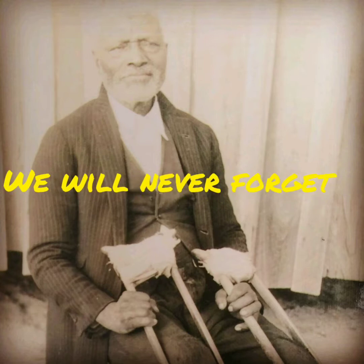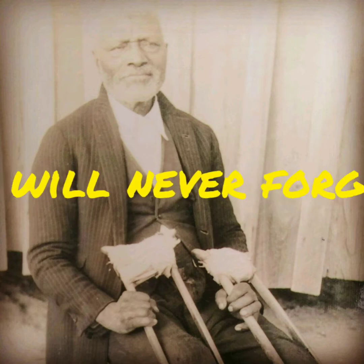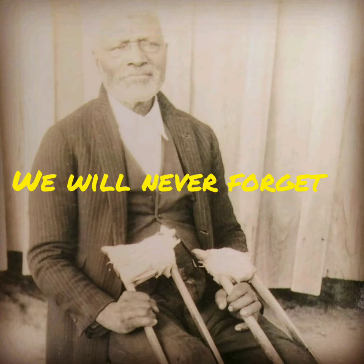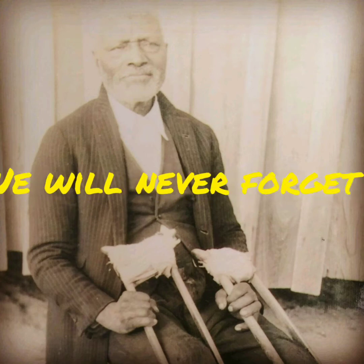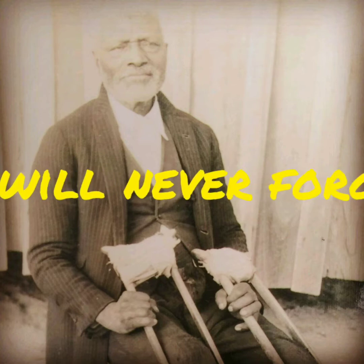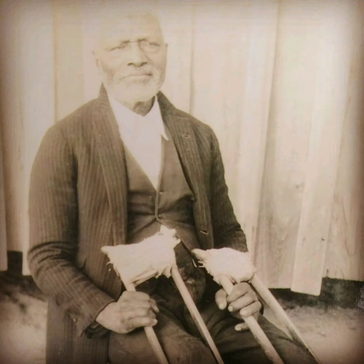They want us to forget about our slavery, but the Jews won't forget about the Holocaust, or the Indians won't forget about the Trail of Tears. But they want the black man to forget about the slavery they did, the rape, robbery, and the murder, how they molested the black men, raped the black man, and raped the black woman as well, and had them sexing their own mothers. Motherfucker. Long live the motherfucker. But we ain't gonna never forget.